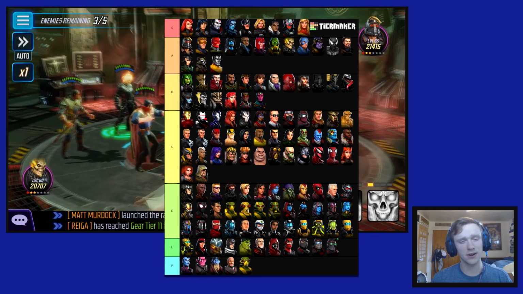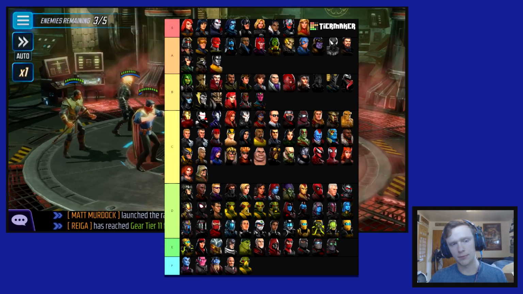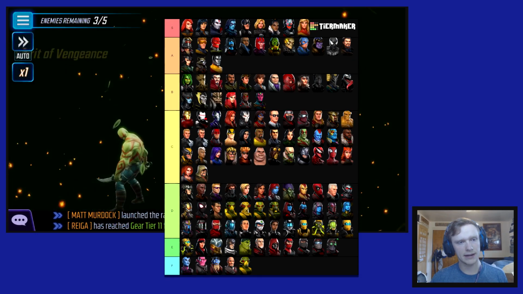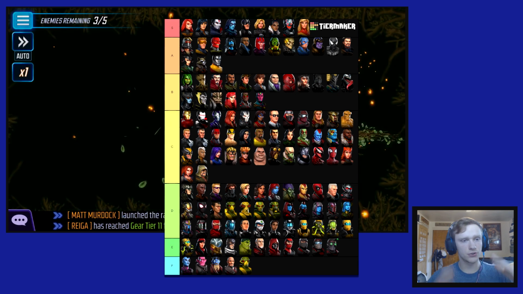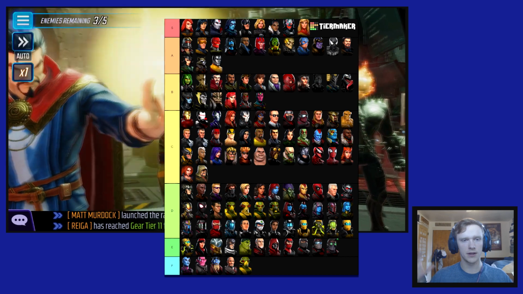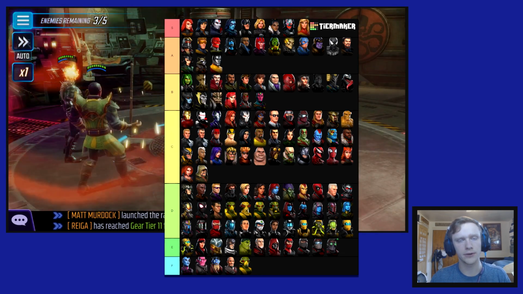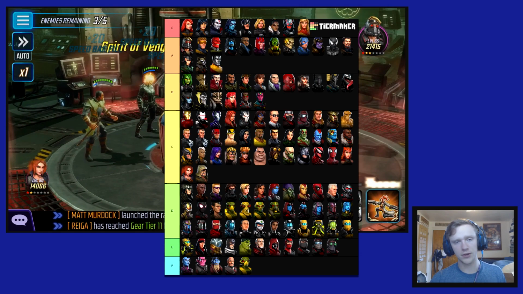Then we have the A tier. These are where I'm putting a lot of those leaders that I was talking about. For example, Red Skull, Ronan, Nick Fury, Magneto, Star-Lord. These are just great characters that do a lot of incredible stuff for their teams. They're sort of the keystone to the team. The team depends on having these characters in order to work. So that's why I put them there. They're just very good characters.